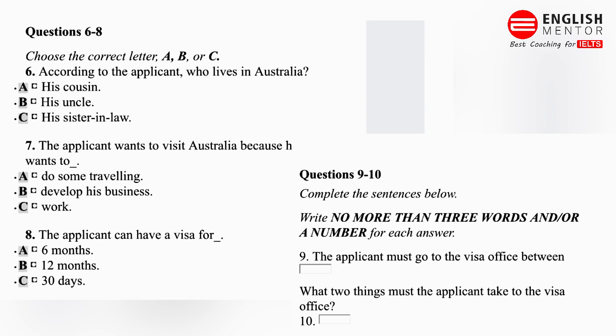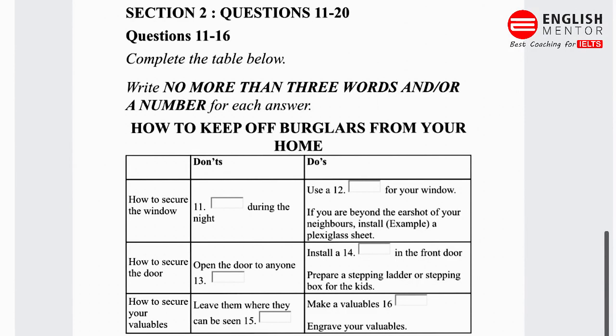That is the end of section one. Listen to the first part of the talk carefully and answer questions 11 to 16. Keep them out. There's no fail-proof way to keep out a burglar, but every little bit of deterrence helps. Even if you can't afford a security system, you can take a few minutes to make your home a little safer. Some relatively simple steps will greatly decrease the odds of a break-in.